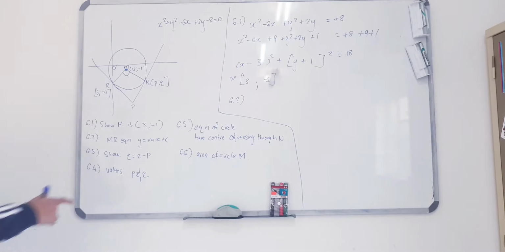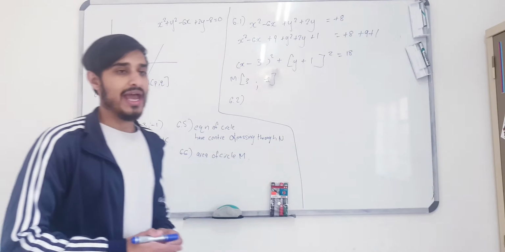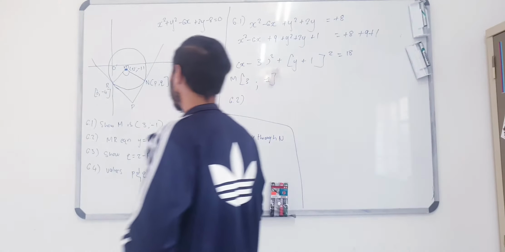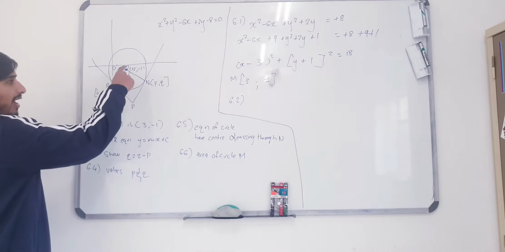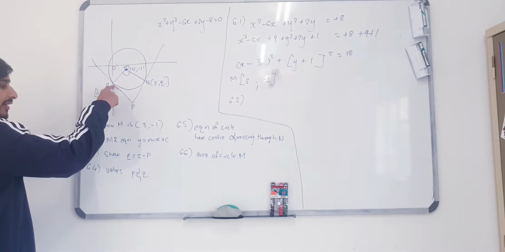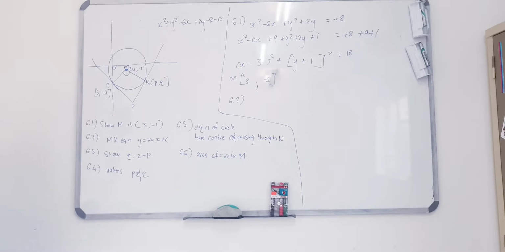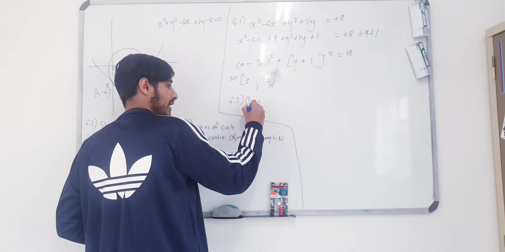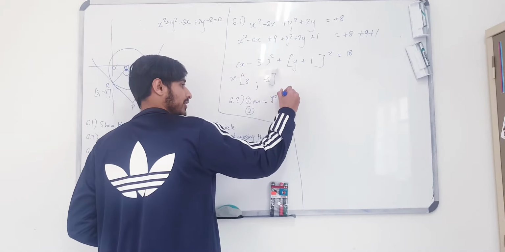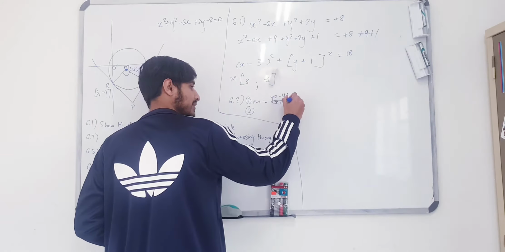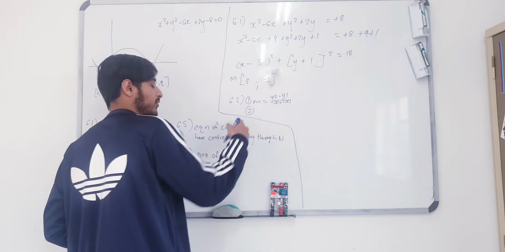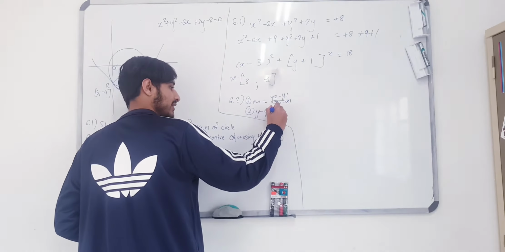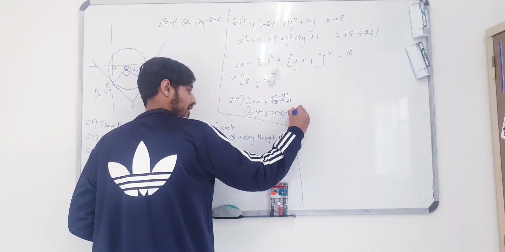With regards to 6.2, the equation in the form of y is equal to mx plus c. Now I didn't write this question out in full, but what it's trying to say is calculate the equation of MR. So MR in the form y is equal to mx plus c. So there's two steps that you need to apply. You need to apply your gradient step, step number 1, y2 minus y1 all over x2 minus x1. Then in step number 2, what are you going to do, youngsters? You're going to apply the form y minus y1 is equal to m into x minus x1.